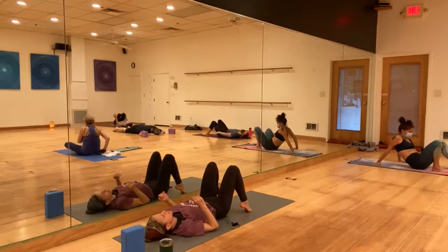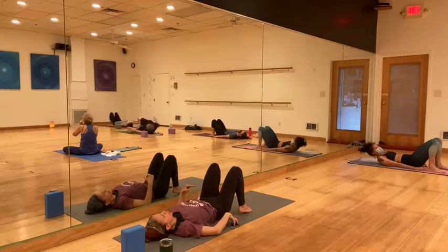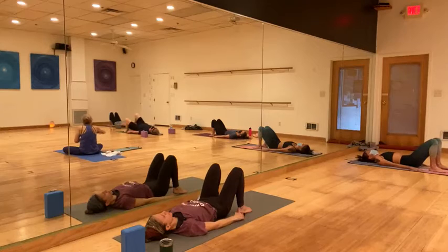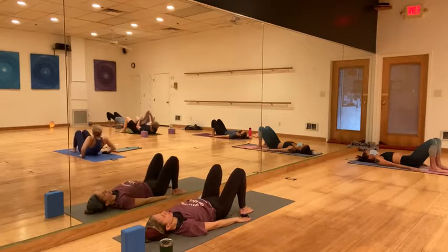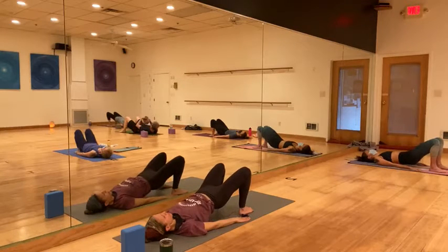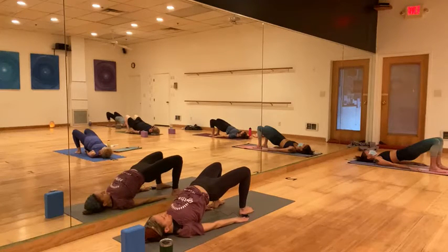And we're going to come into a bridge pose here. The feet underneath your knees, your arms alongside your torso. Strong active arms in the earth, strong active feet in the ground. Tuck the tailbone under and begin to lift upwards and upwards and upwards into bridge pose.